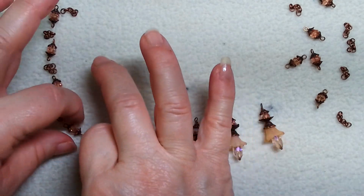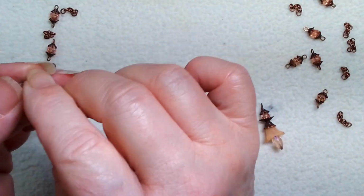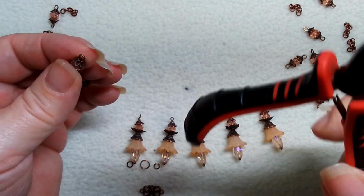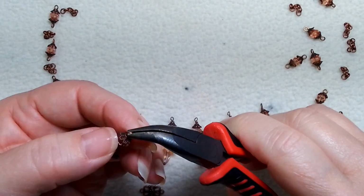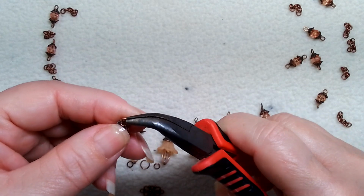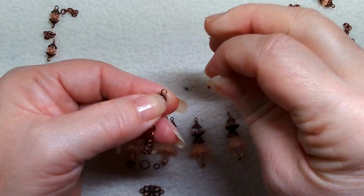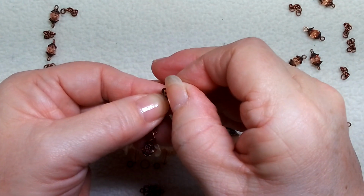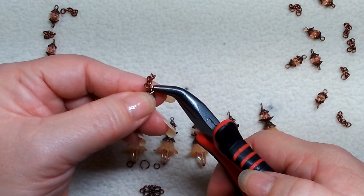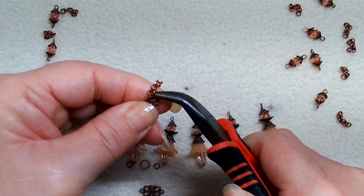Alright, so I'm just going to link these sections together, and I think I'm just going to open the eyes. It's a little easier than opening the jump rings. If I can find the right side. There we go. Cut my nail.